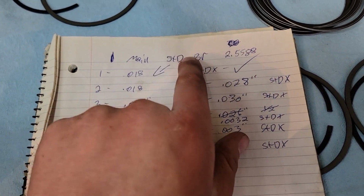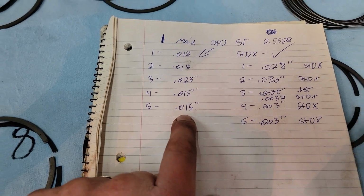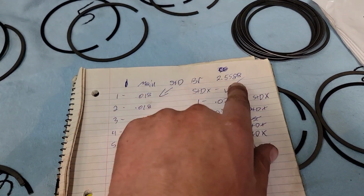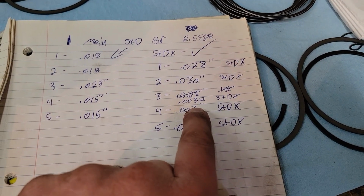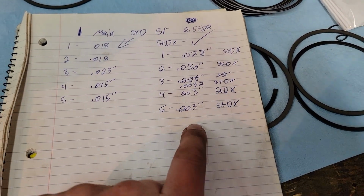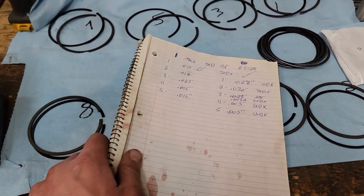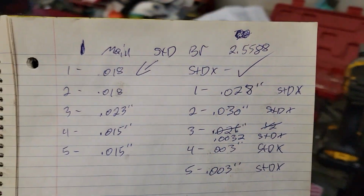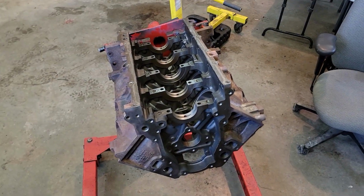First with the standard bearings, I had 18, 18, 23, 15, 15. That's where those ended up. Then I went to the standard X and tried those, and I got 28, 3, 32, 3, and 3. So we're going to use the standard X. I like these clearances, and we're going to run with that. A little on the looser side, but this guy is going to see quite a bit of boost, so that's right where I want it.